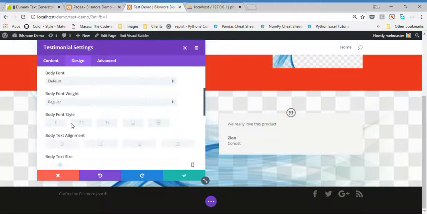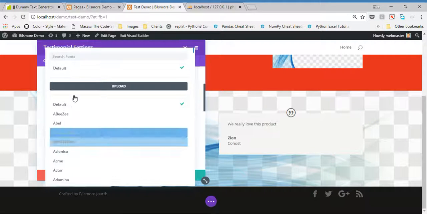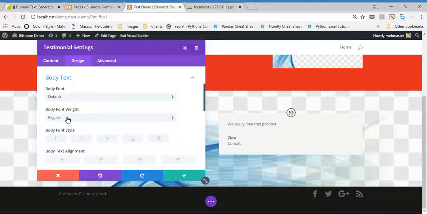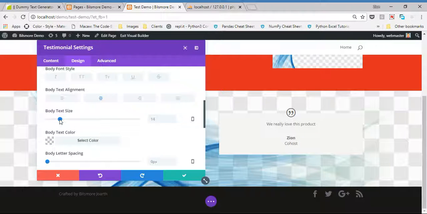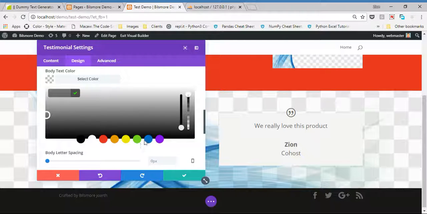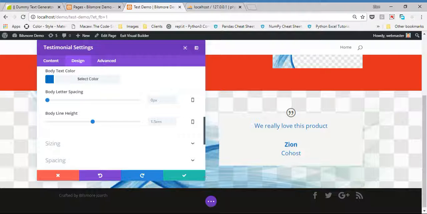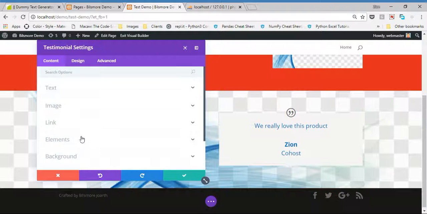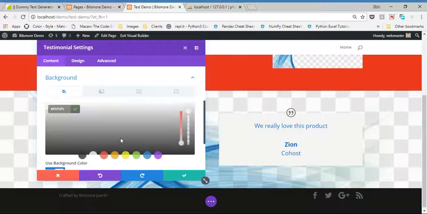As you can see, the body text, you can change the fonts, you can change the weight, you can centralize it, you can increase the fonts, the text color. If you wish, you change it to blue.